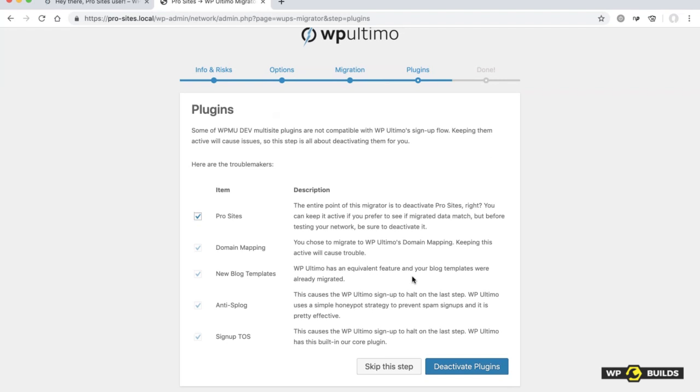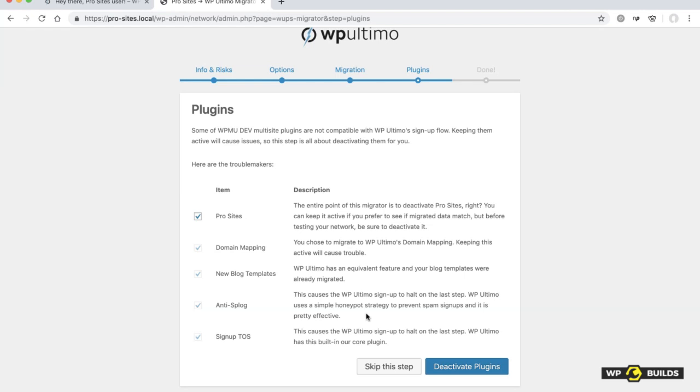Okay. And you don't need Pro Sites, of course. That's the whole point of the migration. Yep. But actually, some of those plugins will break WP Ultimo sign-up flow. Okay. So, Anti-Splog is a good example. Sign-up DOS, the OS is a good example.